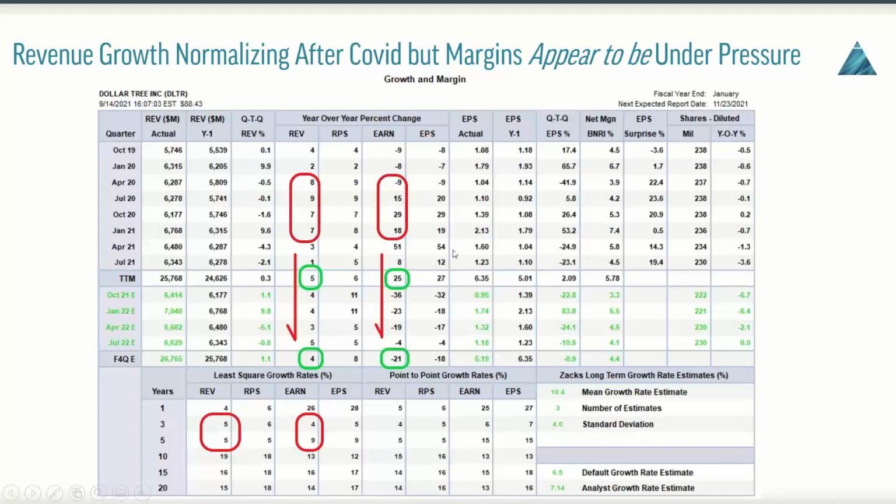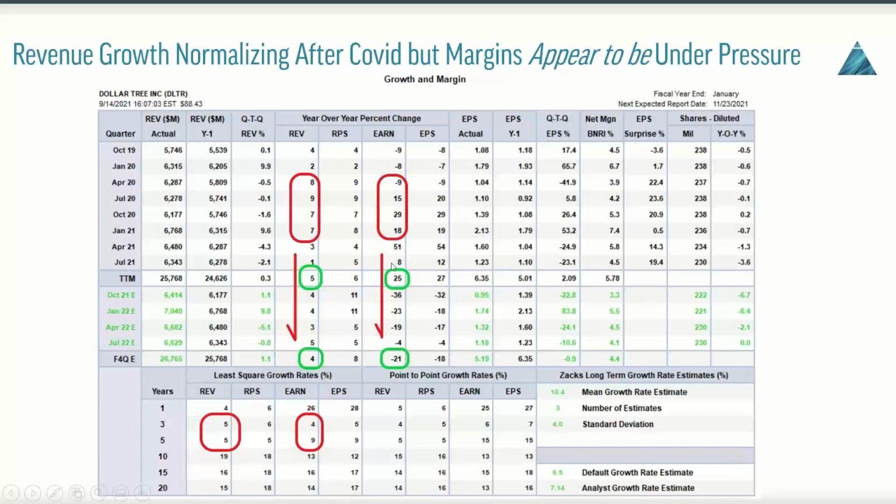A lot of margin expansion took off. We actually got margins all the way up to 7.4%. You can see that net margin right here. And then if you look here, I've got this trailing 12 margin of 25, and that's just going to kind of begin to normalize that out.